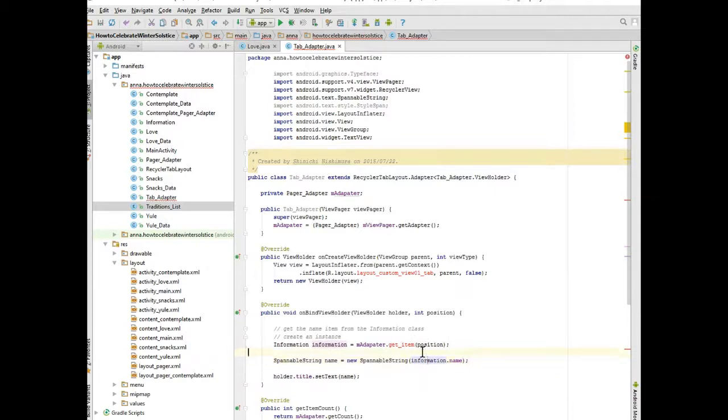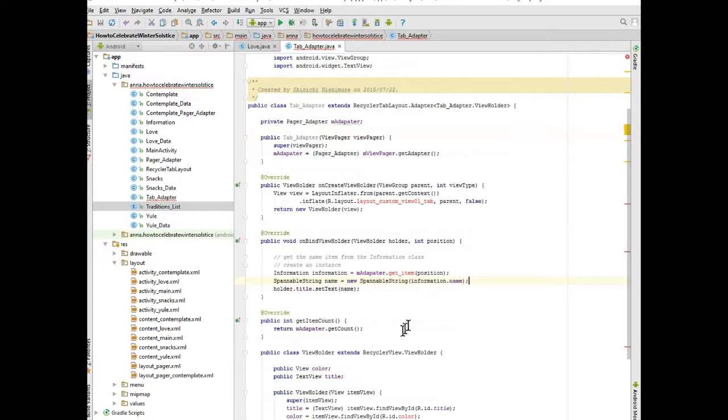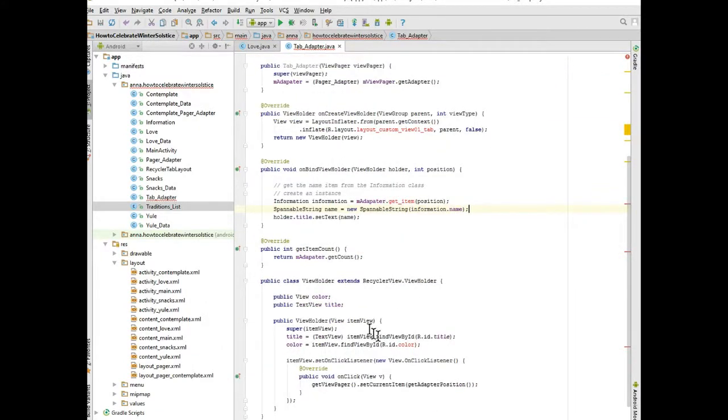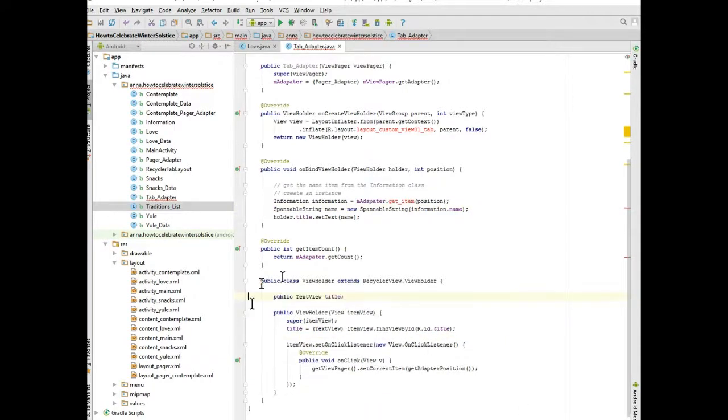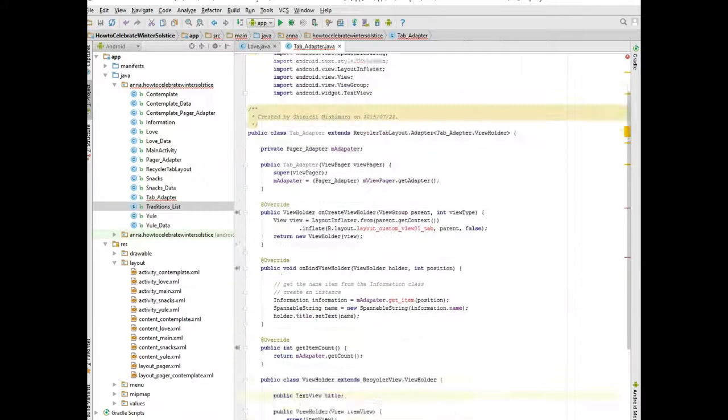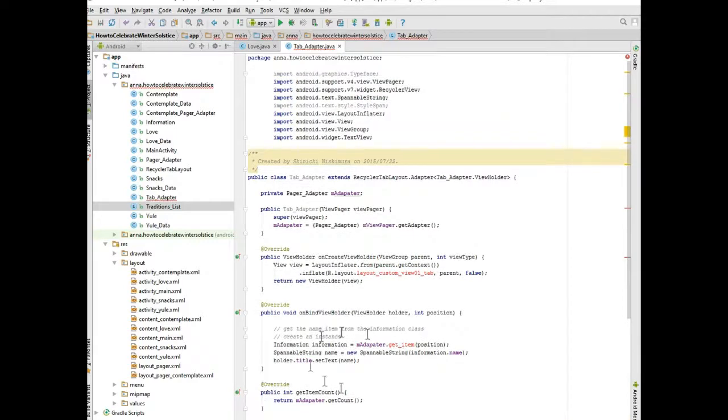Of course it's going to complain, but this is how we get the name of the page into our tab. What else do we need to do? We didn't use any colors, so we don't actually need that. And this should be the on-click listener. So if you click on the tab, it'll take you to it.